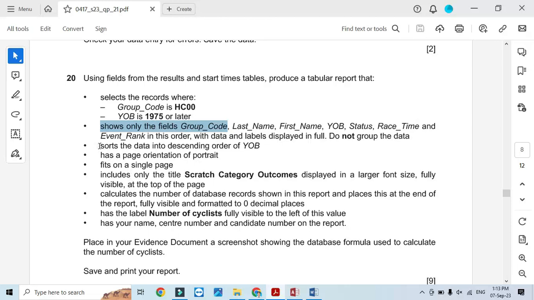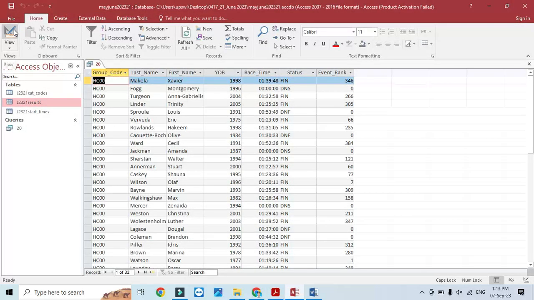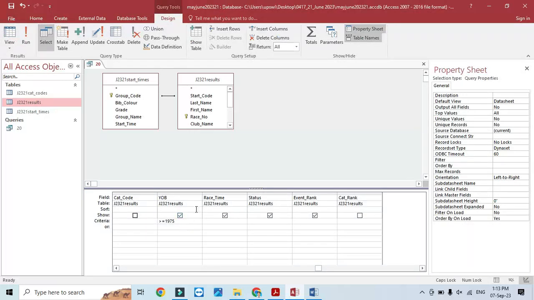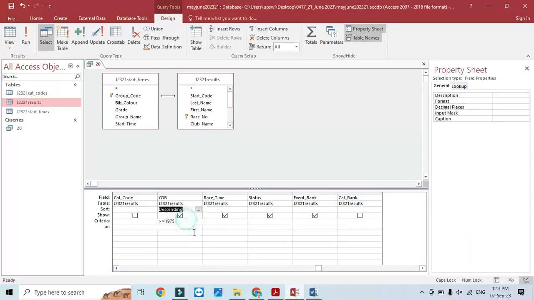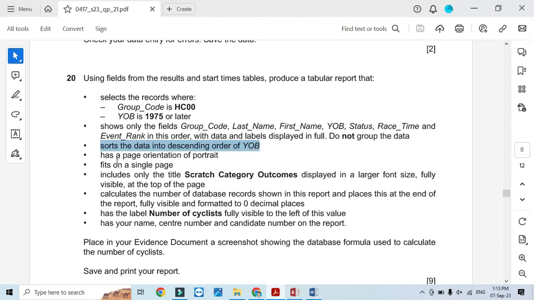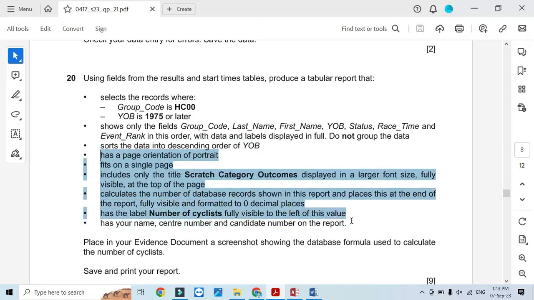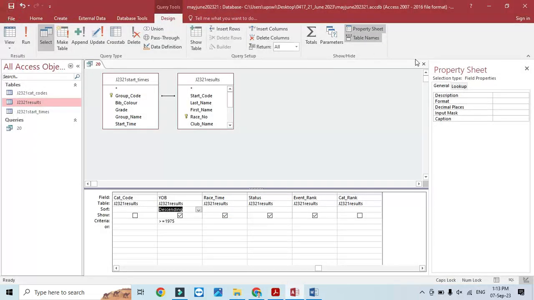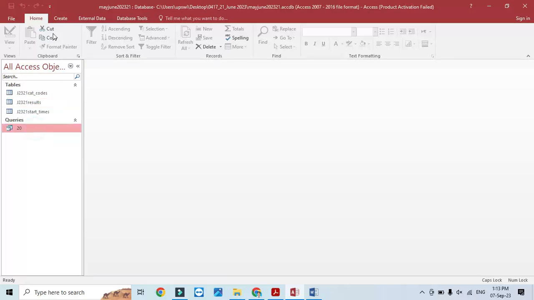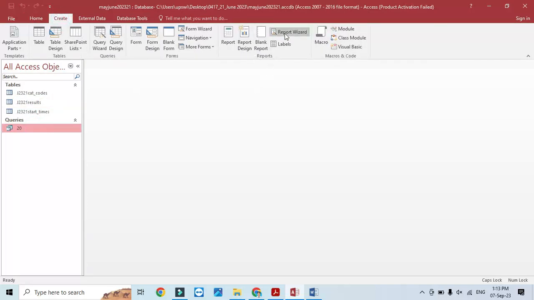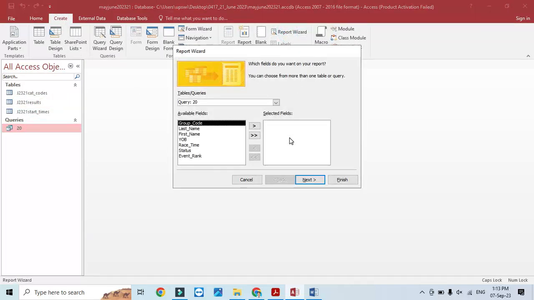Next step is to sort the data into descending order of year of birth. So year of birth should be in descending order, and then we need to start with the report. Save, close, click on your query, and create a report using the wizard.